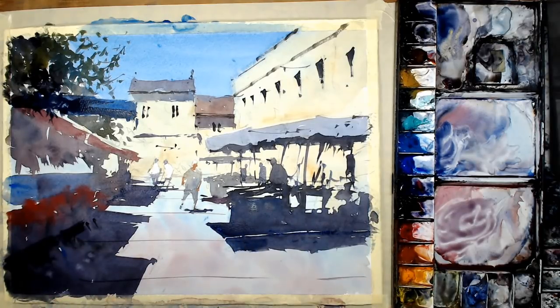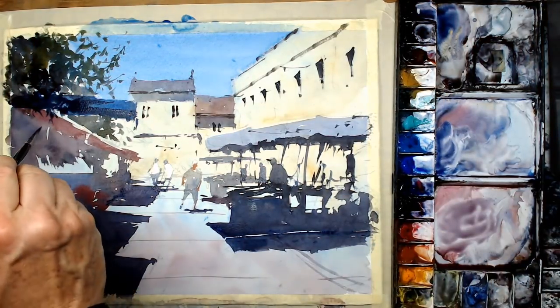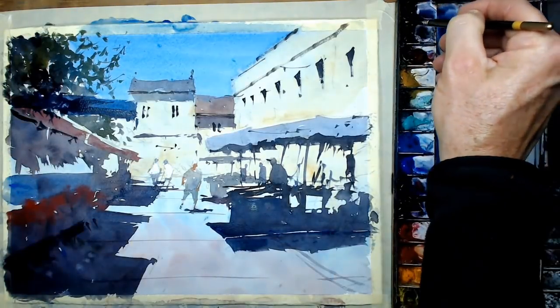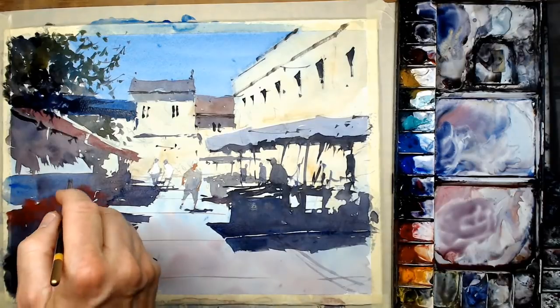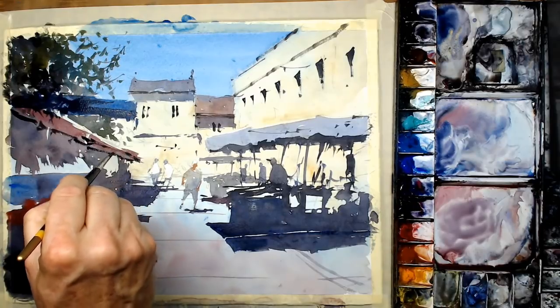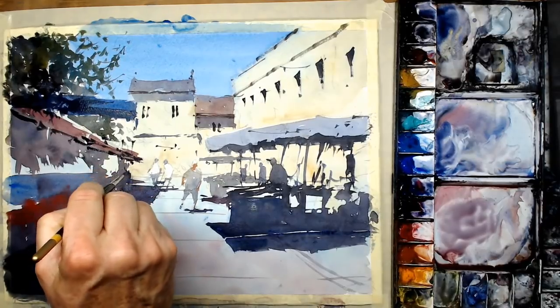There are a few horizontal lines going across from side to side, so just a few of those, and then, as I often do in a street scene like this, a few dry brush marks just to help the eye going into the scene. This is the lower part of the market stall blind.